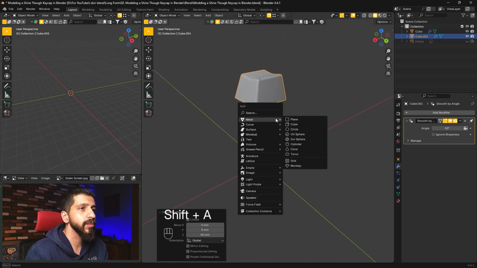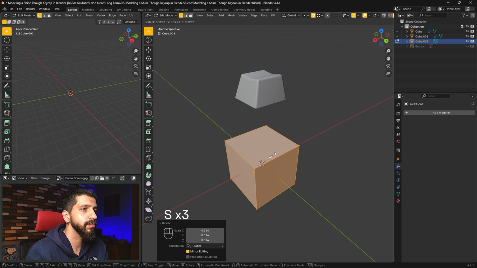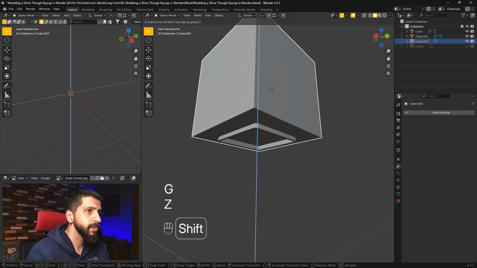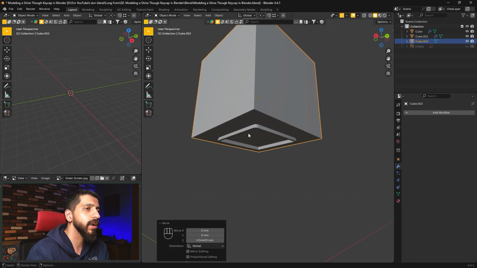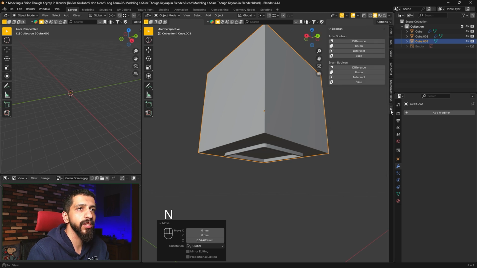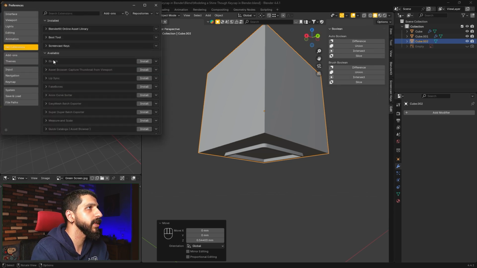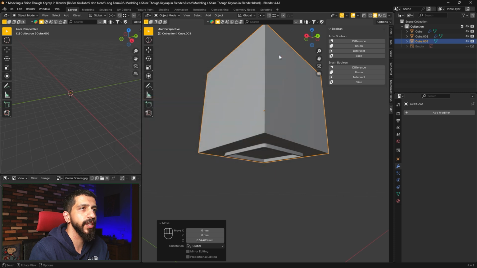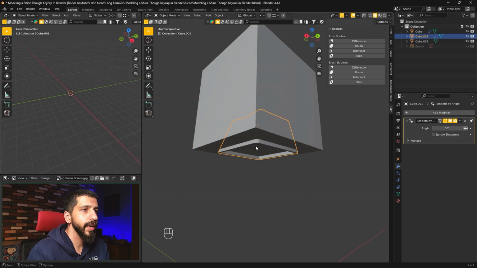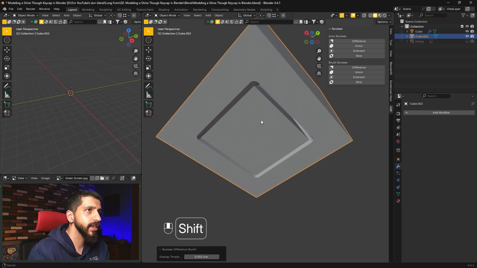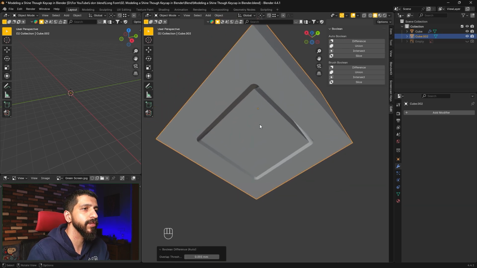Then I'm going to spawn a cube and just make this smaller, bring it up. I can turn off the snapping tool. We don't need that anymore. Let's bring this up until we can see the bottom of our keycap. And I'm going to use the Bool Tool add-on. If you don't have that installed, you can go to preferences, get extensions, and just search for Bool Tool, and we can just install it right here. Easy. I'm going to select our keycap, hold shift, select the cube, and choose difference. And as you can see, it has created a mold out of our keycap.